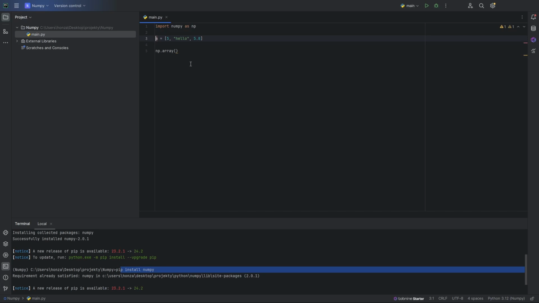So we have a list. I will comment it out, I don't need it. Now np.array, I will write 5. This is called, from linear algebra, a scalar array, because there is only one element. Then it has no dimension. There are no multiple elements, so it's a basic array with only one element.